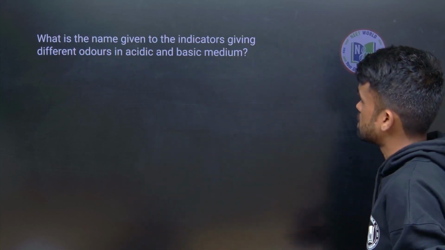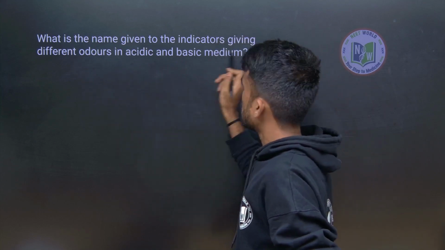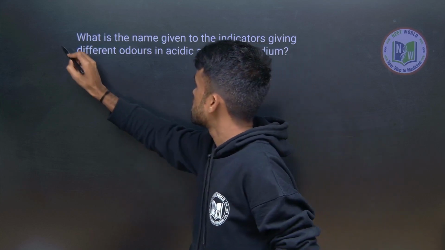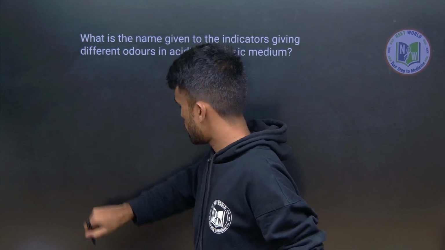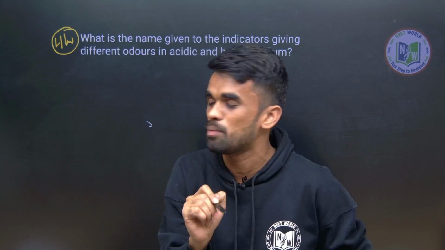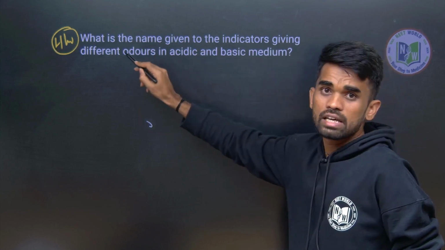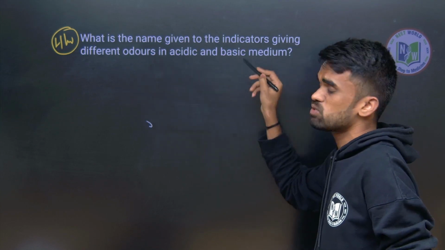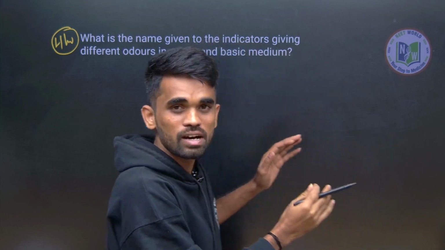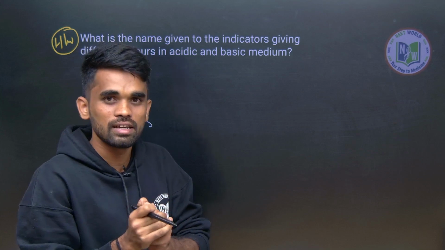So what is the name given to the indicators giving different odors in acidic as well as basic medium? This is your homework question for the day. I will be waiting for your answer in the comment box. What is the name given to the indicators giving different odors in acidic as well as basic medium? I will be expecting an answer from you because we discussed this very clearly, right? I hope you got the answer.